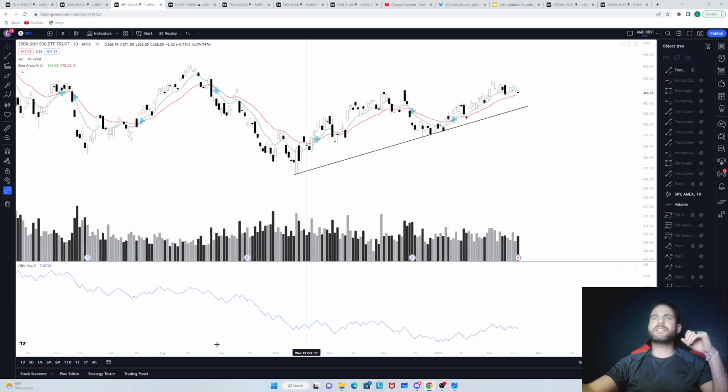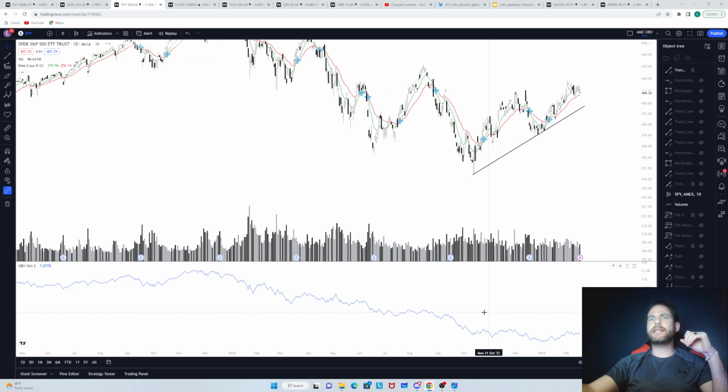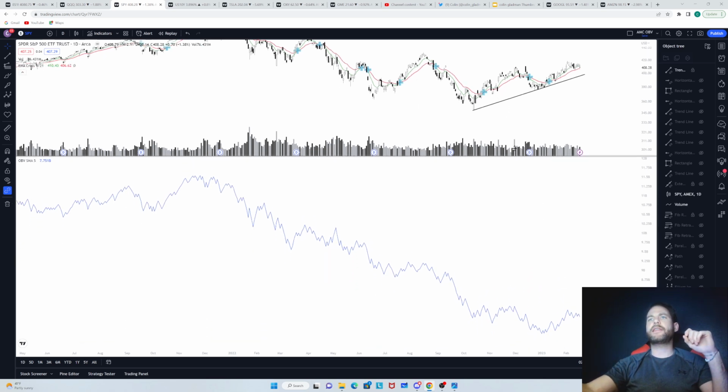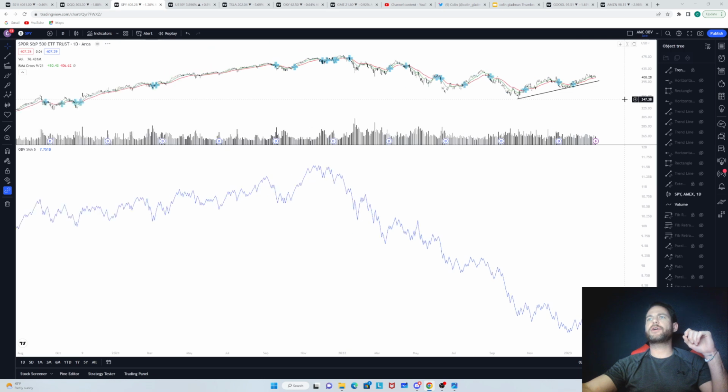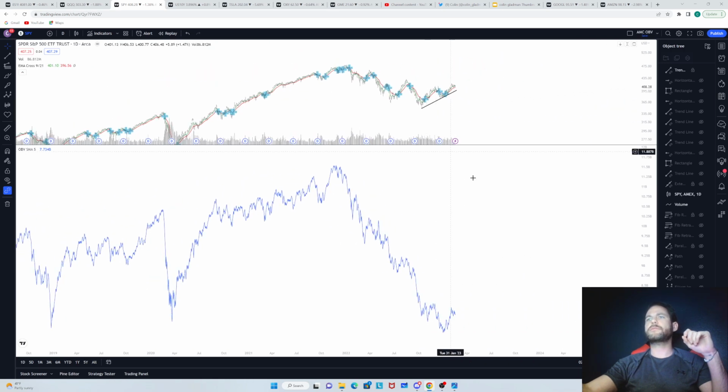On balance volume, definitely not something you trade off of, but it essentially shows you what your chart would look like if it was purely based off of volume. Every time there is a green bar of volume, the OBV would go up. Anytime there is red volume, the OBV would go down. Like right now on SPY, you can see that there's a divergence. As SPY's price has been going up, the volume is actually still trending down.